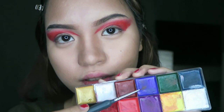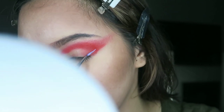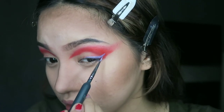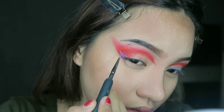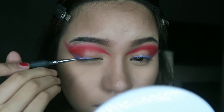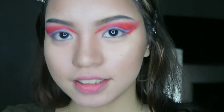So for the eyeliner, I'm going to use the blue sa face paint ko. Tapos, gagamit ako ng blue dito.